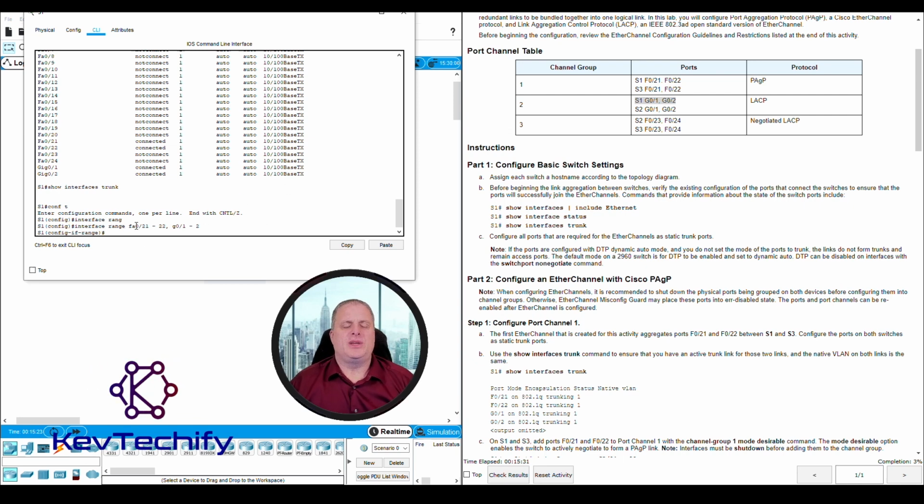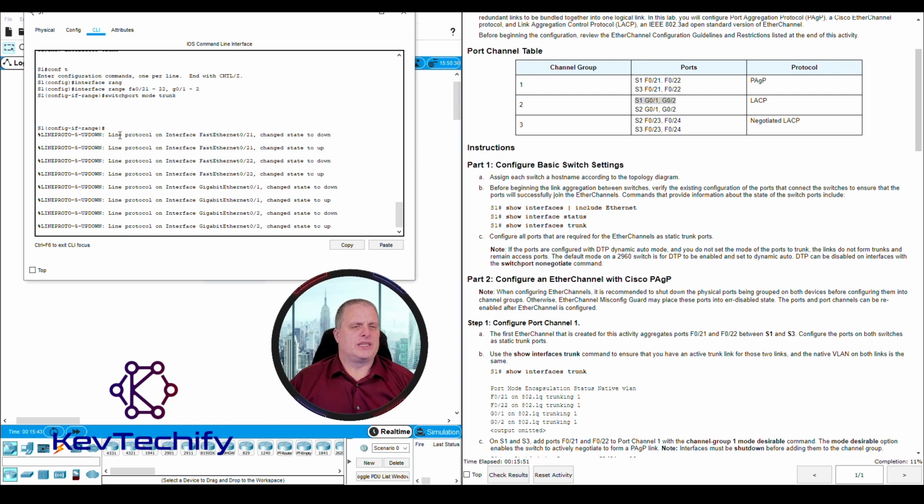Once again, it doesn't have to be contiguous, doesn't have to be right in numerical order. You can use two groups together. I did that. Now what we have to do is we have to do switch port mode, and then we're doing statically to trunk, and all we have to do is say trunk at this point in time.